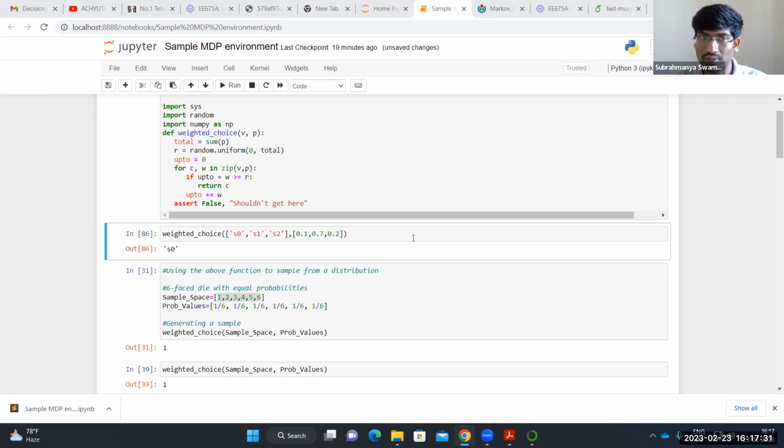So for the environment, what we are talking about here is P of S dash given S comma A. For a given state and action, you'll have some probabilities for each next state, right? So these are the possible S dashes, and these are the probabilities upon some action, given that you are in some state S and action A. This is just a way to show how you can use this function.